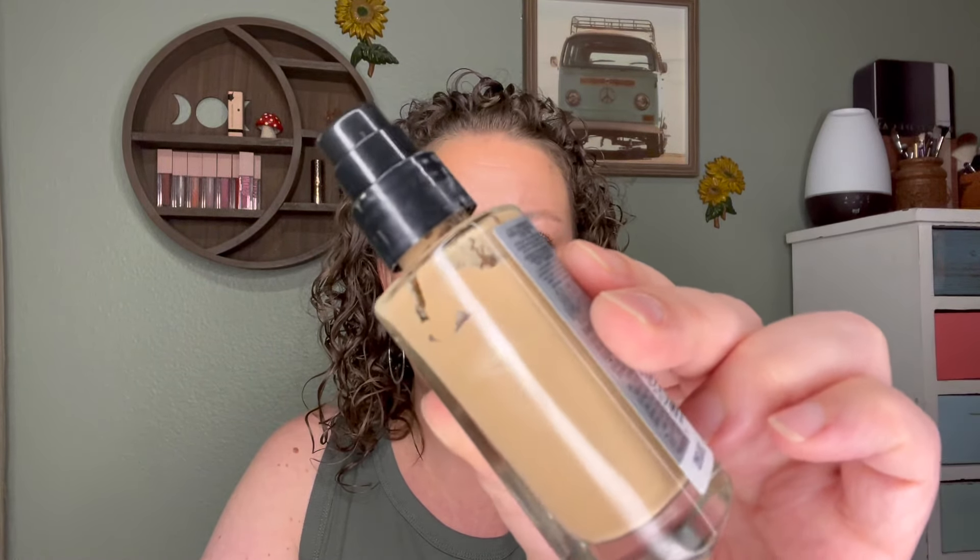This next one will not surprise you if you've been around for a while — how long has this been one of my favorite foundations? This is the L'Oreal True Match Hyaluronic Tinted Serum. I have two shades — 0.5 to 2 Very Light and 2 to 3 Light — so I can mix them and get my perfect shade any time of year. I would say this is a solid medium coverage. It has a little bit of a pearl running through it, and with the hyaluronic acid in the formula it's almost gel-like.